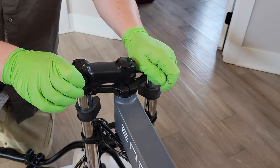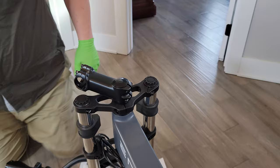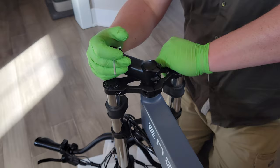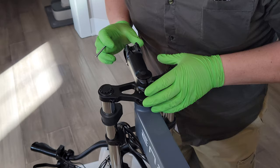So this needs to pivot. Boy, that is harder than I thought it was gonna be to move. Putting these bikes together is not real hard. Usually the worst part is actually getting it out of the box, which sounds weird, but it's actually totally true. And every single e-bike we've ever done, we've had assembly of various levels. Some, it's a matter of putting a couple pedals on and you're done.